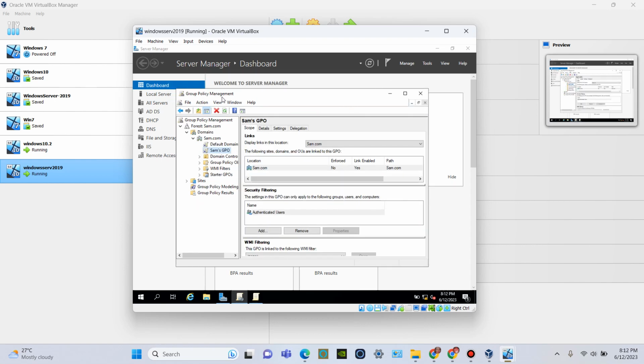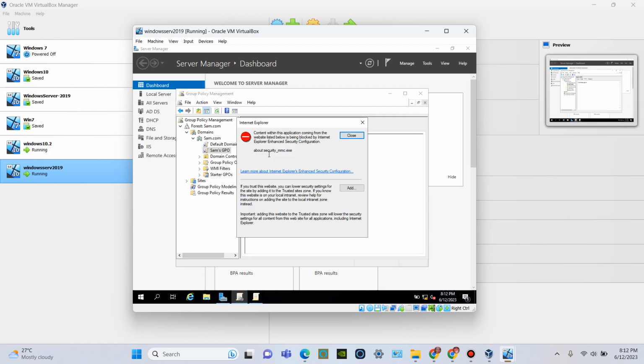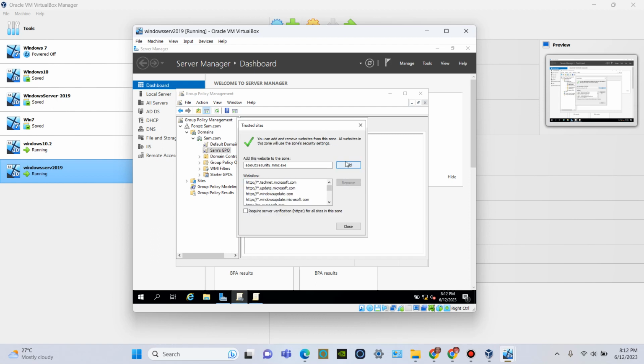And we're going to go back to our group policy management. So we're going to select our GPO. It should open here saying all the details. Then we're going to go on to settings and wait for it to generate the report. We will get this pop-up, but all we have to do is just press add and then add again and then close.